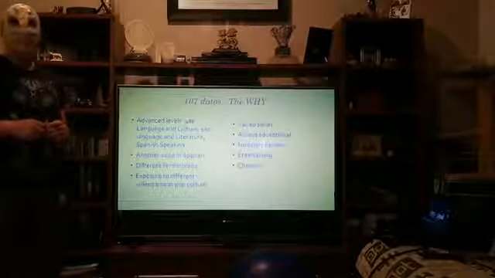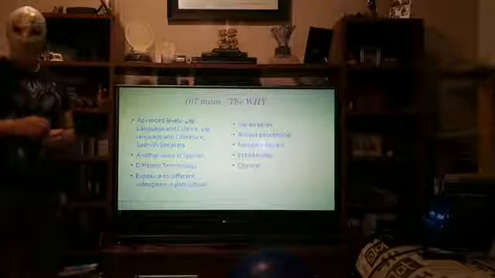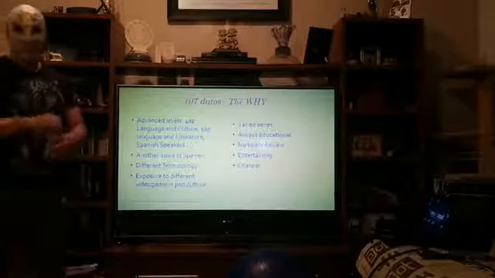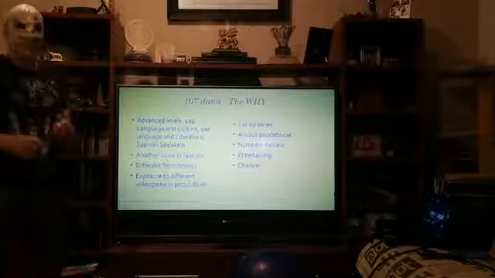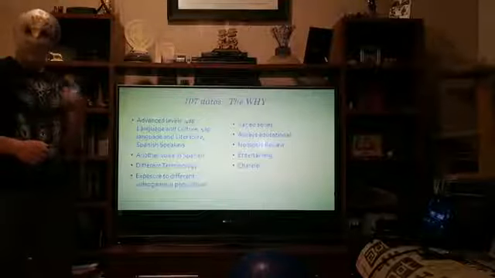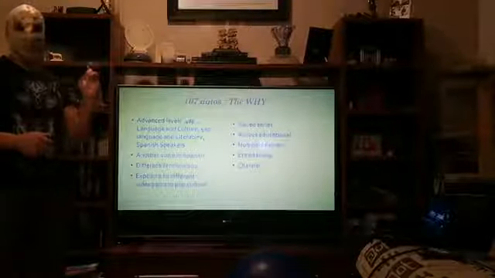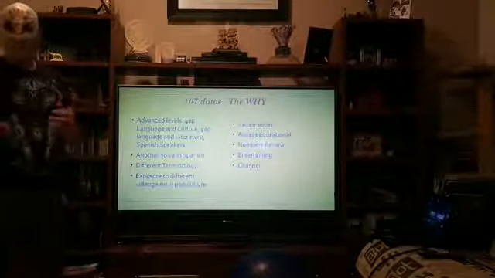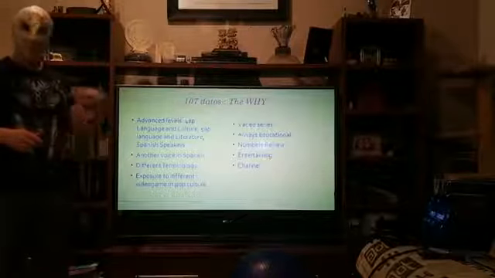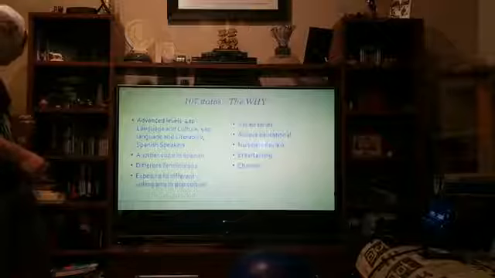Then different terminology. What's cool about it is they're using gamer terminology. They're also going to be using pop culture terminology. So they're going to be bombarded by different words and vocabulary that they'll have to get used to. And if they don't know what it is, and probably a lot of the words they don't know, they'll be like, oh, okay. Or they're going to learn the names of some technical things in Spanish. Anyway, exposure to different video games and pop culture.